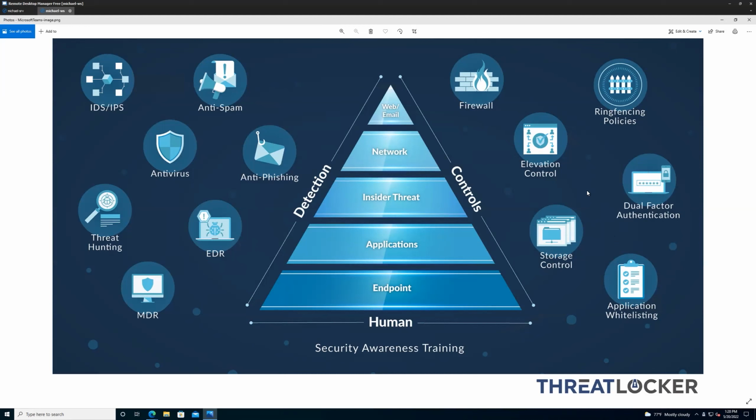And this is the bit where you can keep controlling your security. This is the bit where you get to decide how secure you are. Humans and detection is not in your control. You rely on other people. Controls are something that you have. You have them to be able to push yourself further, just in case the other two don't work for you.